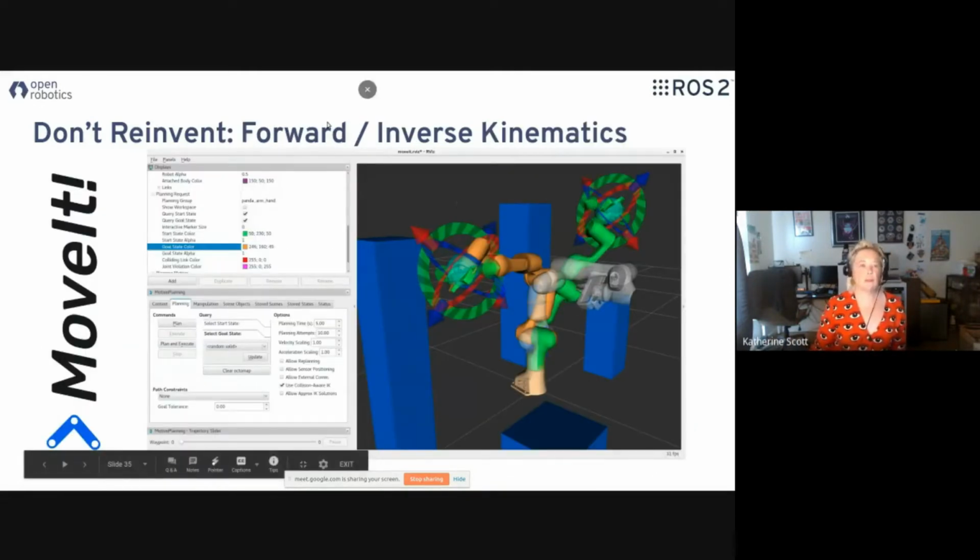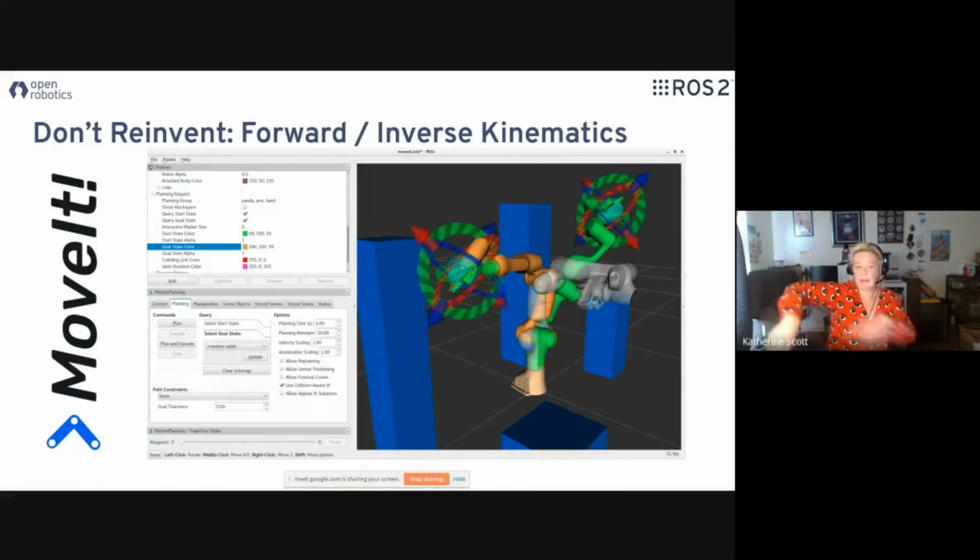Along with that, you have the issue of forward and inverse kinematics, which is to say, I know positioning, but I want to move something in a robotic system. I need to figure out all the joint angles that take something from over here to over here, and I need to do it without colliding with anything, hitting myself, or hurting anyone else. Within ROS, there's an entire external package called MoveIt that will do all these calculations for you and lets you set up what solvers and constraints you want, and gives you a nice, friendly GUI to build some of these primitives.